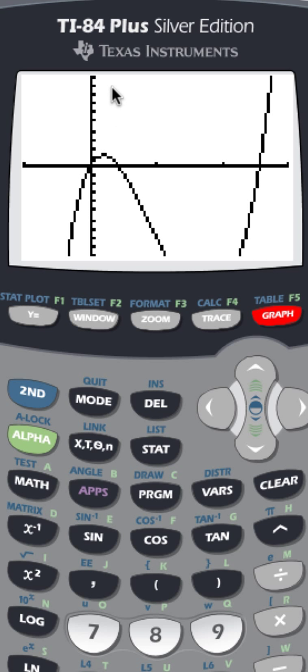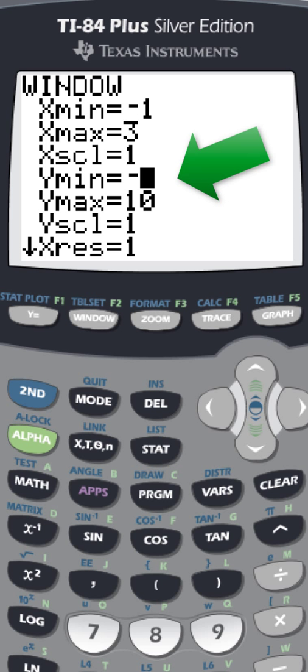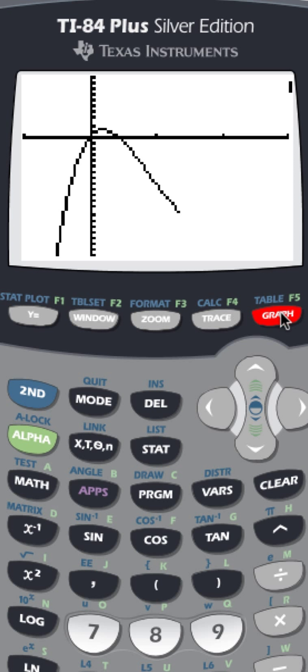Now, if I look at my y-axis right here, I'm going to change that a little bit because I can't see down here on the bottom. I can tell up on the top that it just keeps going, but down here on the bottom, I don't know where this actually dips below here, so I need to go lower than where I'm at. So in my window, if I want my y's to drop lower, then I've got to change my y minimum. So I'm going to go down and maybe just change that to -20 for the moment. So -20 is where I'm going to change you to. Then let's take a look and see what that picture does for us. Alright, that's a little bit better.